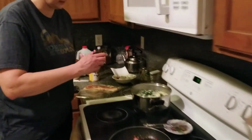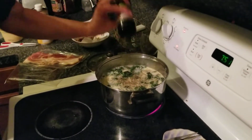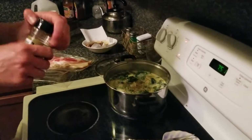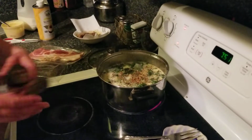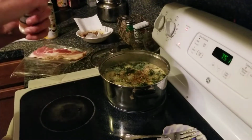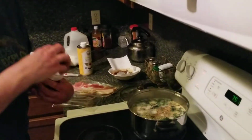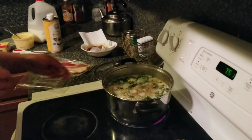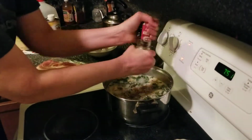I'm going to add some oregano leaves, and this is already chopped oregano leaves, so this is a really nice product. I'm going to add some crushed red pepper to the soup. Gives it a little spice that's nice to have in there. I'm going to add some onion powder, but I'm also going to add a little bit of chopped green onion as well. I always think the powders help the flavors mix a little bit evenly, and so I always add those. I'm going to add some cracked black pepper as well.